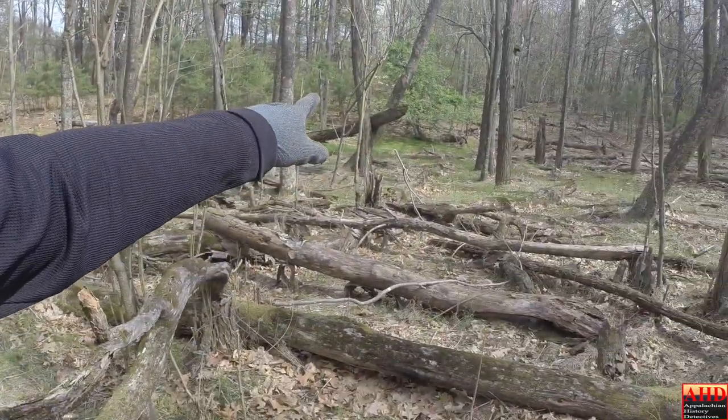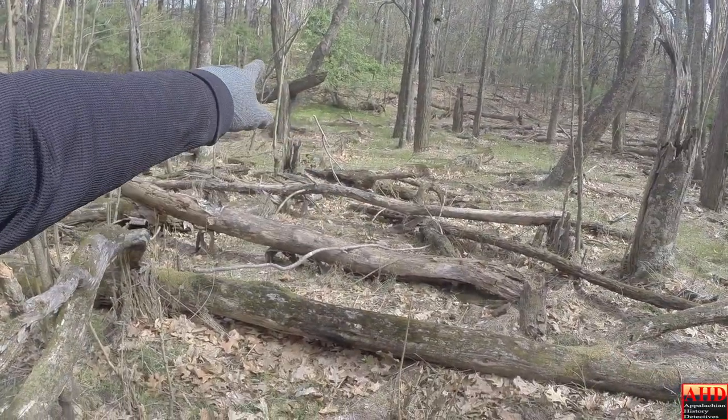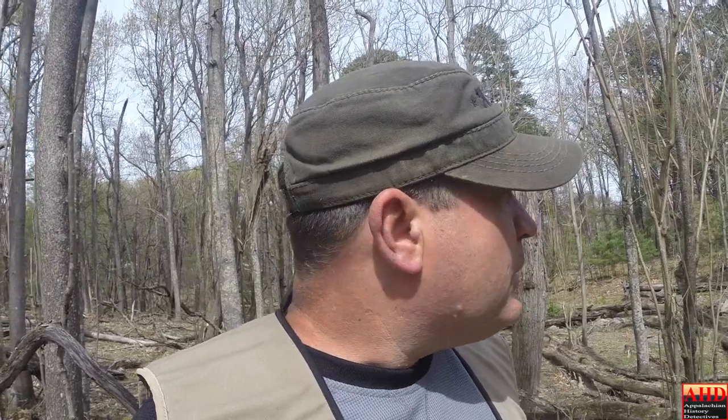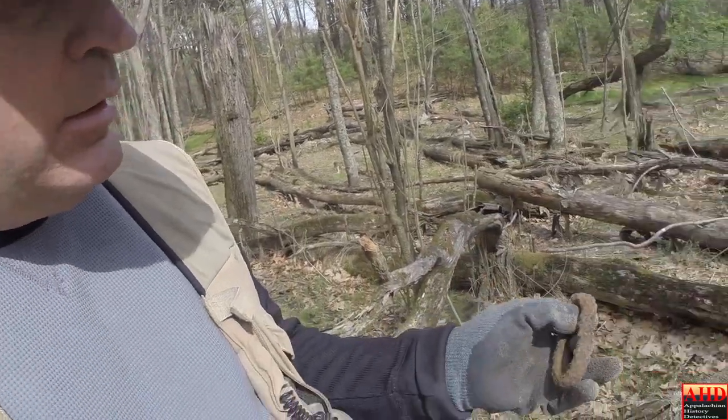I'm going to take you guys down here. I'm going to work myself down this area. There is a dugout. The old farmer calls it a cave. It's a, what would you call it, son? Where you keep cold storage, maybe? Cold storage room? Like a cellar, a root cellar. Maybe it's a root cellar. But they would put it back in the bank, back in the hillside. And the old timers here call it a cave. And it's not really a cave. I think it's more like a root cellar. All right, so we got something here, and we will keep going.